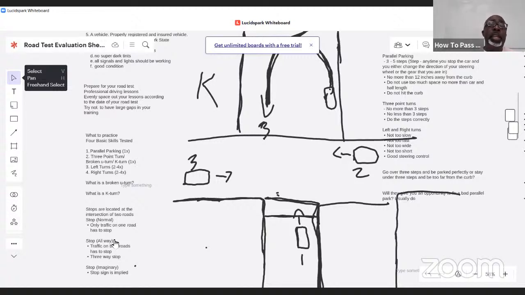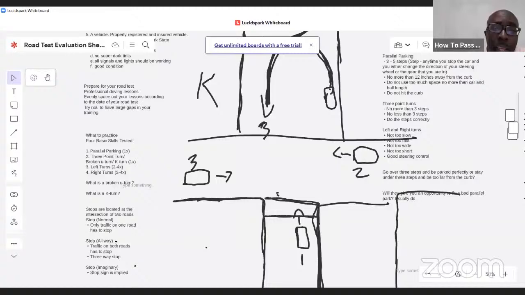All right. In that situation, it is implied when you have two roads intersecting with each other that somebody has an implied stop sign, an imaginary stop sign. It is that person's duty to come to a full stop and not the other road. All right. So if that's the case here, which road do you think would have the right of way?